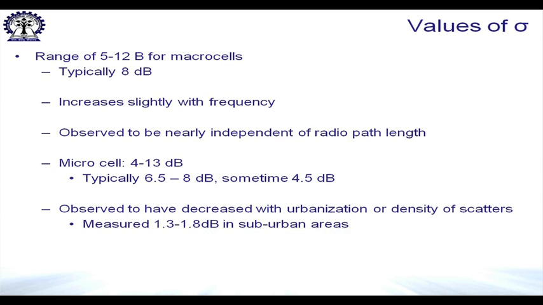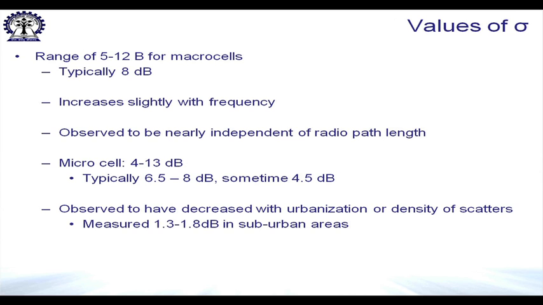So, to summarize, we can see that the range of sigma is within about 5 to 12 dB, and typically around 8 dB. It increases slightly with frequency, as has been reported by some observations, and it is nearly independent of the radio path. That means it does not depend upon the separation between the transmitter and the receiver.